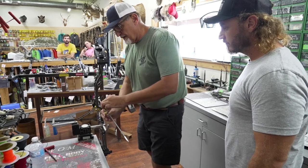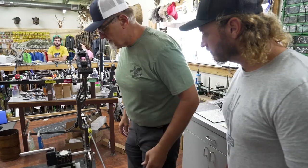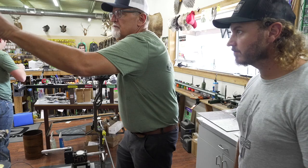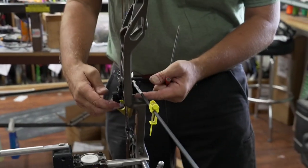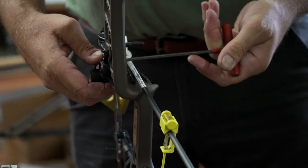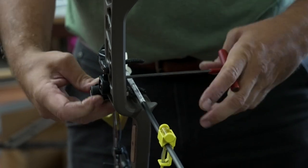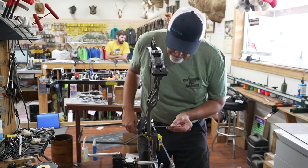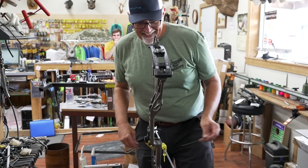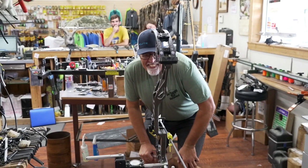All I'm doing is verifying if I got my rest in the right spot. So it's pointing a little downhill, but I kind of saw that just by eyeball. So left and right, definitely good on rest. But not yet. I'll measure it again. Funny that you said that, because I was like, oh, you measure the front of the riser and then the rest.